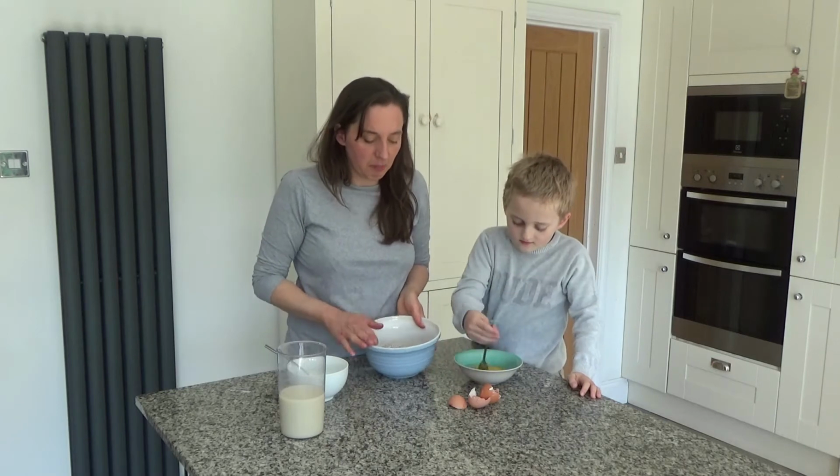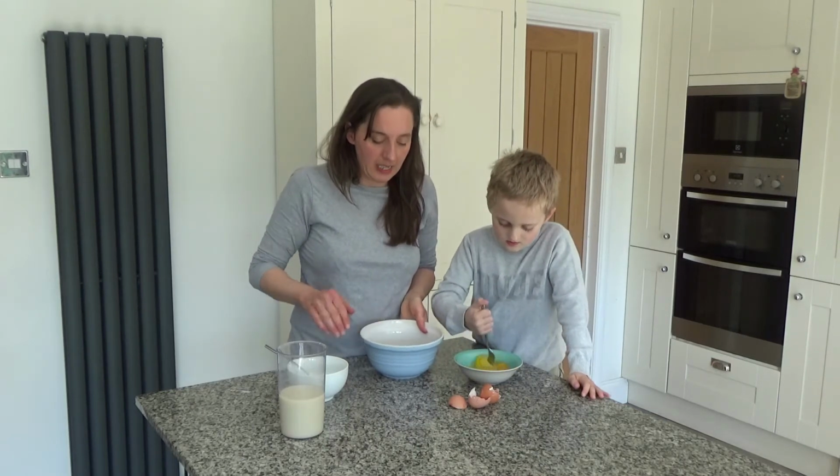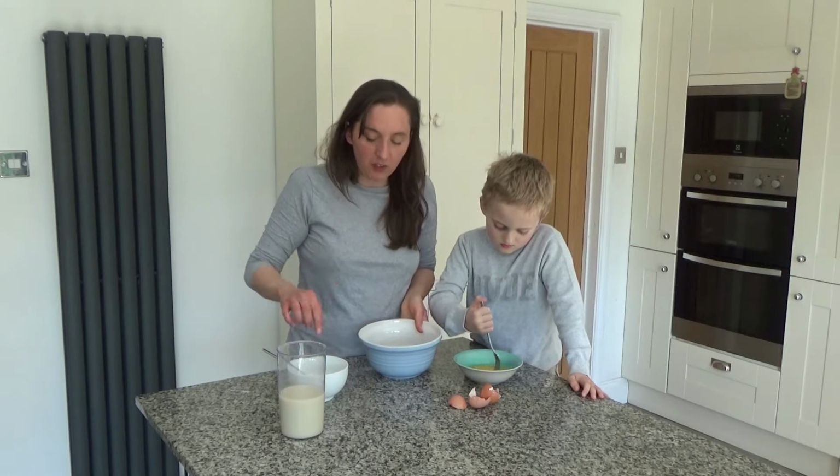So as I said, in this bowl I have 100 grams of ghee, and then I've got 100 grams of coconut sugar.